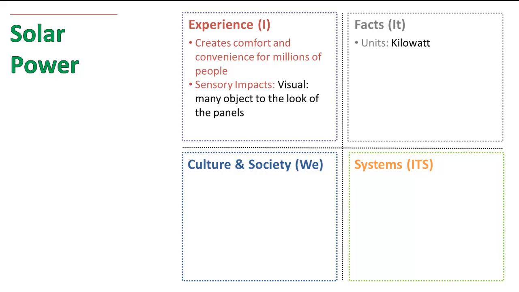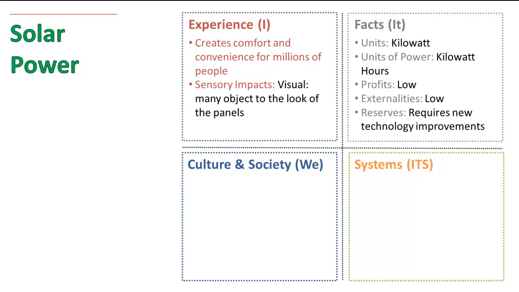Units can be kilowatts or megawatts if you have a big system, and again, kilowatt hours or megawatt hours can be some of the units. Profits relative to fossil fuels are quite low, but rising. However, the negative externalities are very low. I did some research into the harvesting and mining of silicon, which is a critical material used for solar panels, and the environmental impacts right now at least are pretty low, and the human impacts are actually pretty low. And the reserves, of course, come from the fact that the panels right now are only 18% efficient, meaning that we could, through technology, make each panel 5 times more effective in its performance.